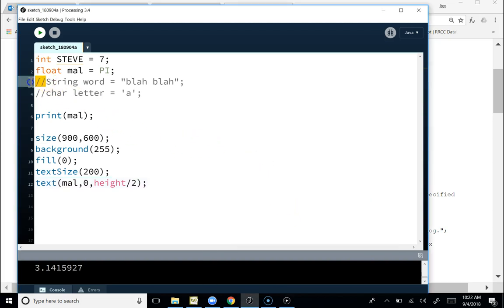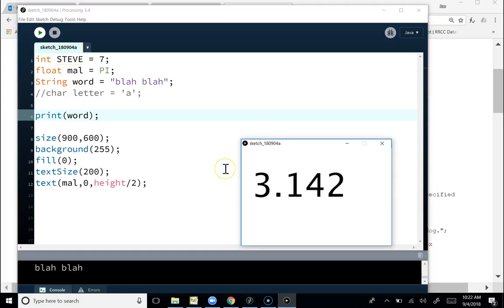Okay, let's try printing out a string. So if I put that in the print, so I have a string called word, right? That says blah blah, which is a great IPA, by the way. If I push go on this, where's that going to appear? The compiler. Yeah, it's going to appear in the compiler at the bottom there. Boom. Please note, it does not have the quotations. Why doesn't it have the quotations? Yeah, the quotations were just about telling you what it was to begin with, right?